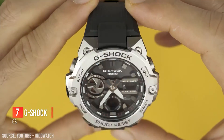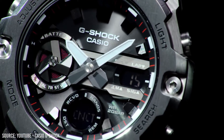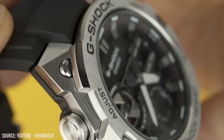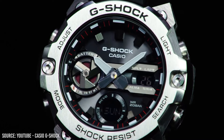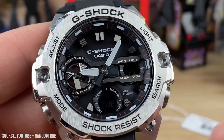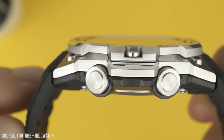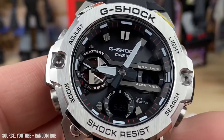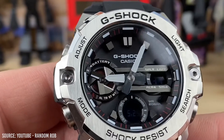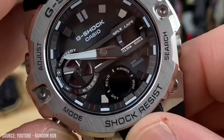Speaking of function, this next watch has plenty. This watch is feature-packed and tough as a tank. The G-Shock GST B400 offers incredible value for money. Being made of steel unlike other G-Shocks, this solar-powered piece is one of their more premium offerings. If you like a large rugged watch, this watch is perfect for you. Fully waterproof with features too long to list, this is a watch that can do everything. The standout feature is the Bluetooth connectivity, allowing you to control the watch with your phone. The watch is very casual in design, perfect for the more active lifestyle. G-Shocks are built to last, so you can be as rough as you want with it and it will keep on ticking. You simply cannot go wrong with a G-Shock.